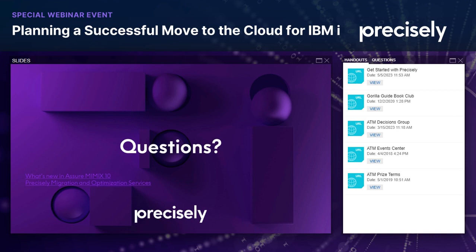And for lack of a better term, MIMIX, iTera, et cetera will put Humpty Dumpty back together again like it was prior to the start of the test. Again, there's a lot of detail in there, but at a high level, that is the recommended process. And you can do that multiple times, one time, two times, 10 times, however many times you want. It's just there are some caveats, meaning you wouldn't go into a virtual role swap for a week at a time, for example. It's meant for a shorter duration test, but there's that and other options that we have for validating your environment ahead of time.